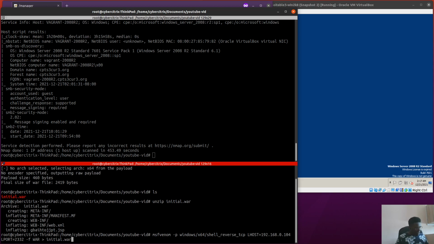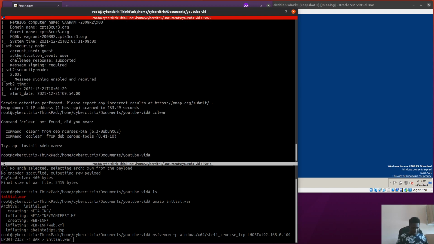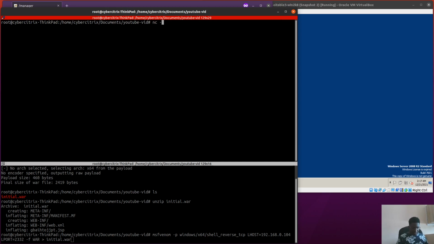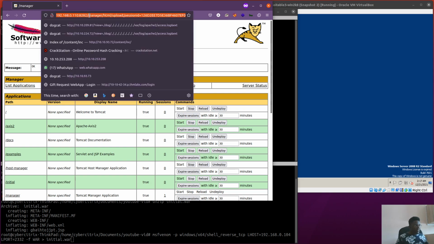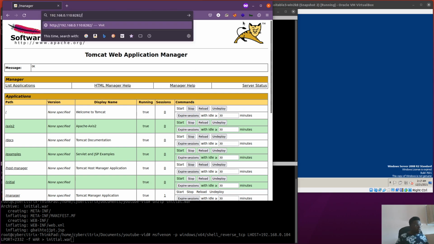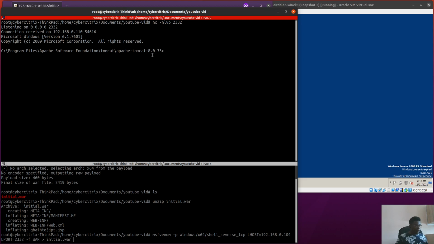I think I should verify the ports that I used earlier. I'm just going to go back. 2332. Okay, great. So let's clear the screen and do nc -nlvp 2332, listening. So I copied this. I'll go over to my browser. Then I'll start that. I gave it initial, which means there must be an initial file created in there. Now to fire that thing up, I'm just going to clean this and go for initial. Then I'm going to pass the link which was given to me in the file. Run this thing, and just like that, we got initial access here.